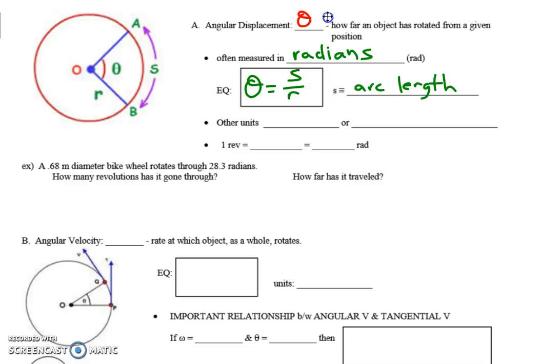Other units you should be familiar with, because we don't always express them in radians, are degrees, as I mentioned earlier, or revolutions. Okay, they're all related, but they say something slightly different. And a key, very important set of conversion factors, something you should be already familiar with, but let me remind you here, is that one revolution is 360 degrees, which corresponds to 2 pi radians. Okay, half a revolution, 180 degrees, or pi radians.